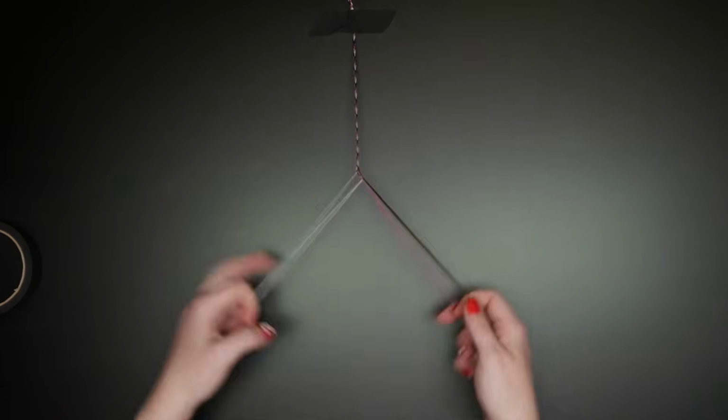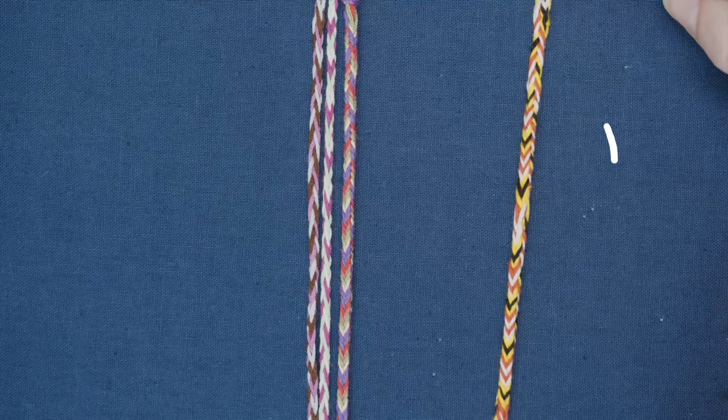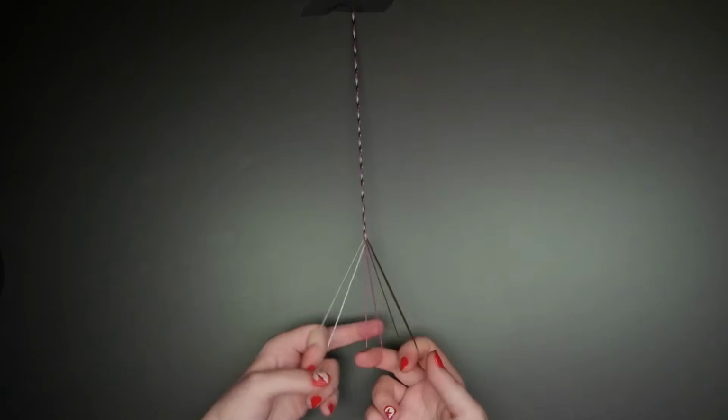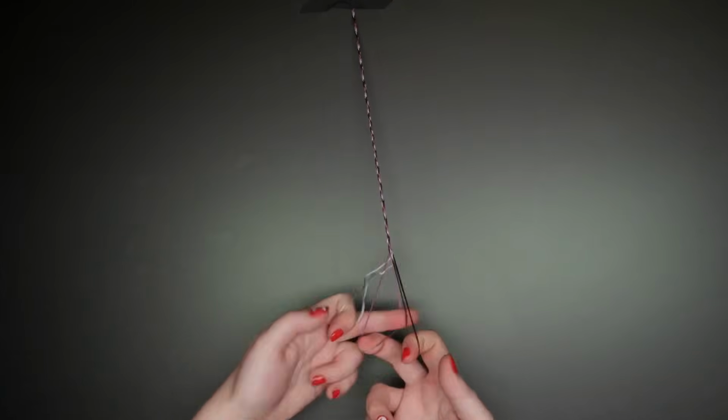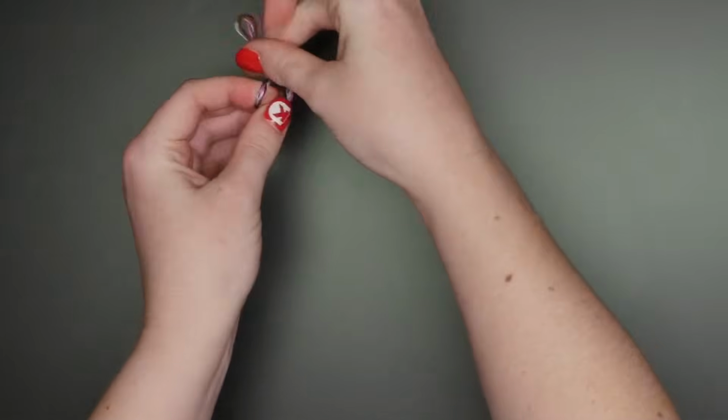The downside of this type of bracelet is that it's hard to put down and pick back up again without messing up the pattern. It's best done in a single sitting, which isn't too hard since it goes pretty fast. When it's as long as you like, tie off the loops with a knot.